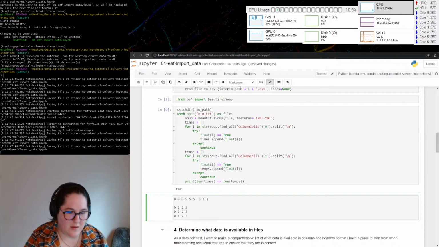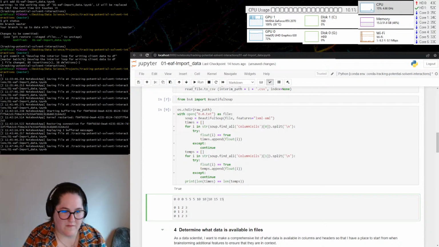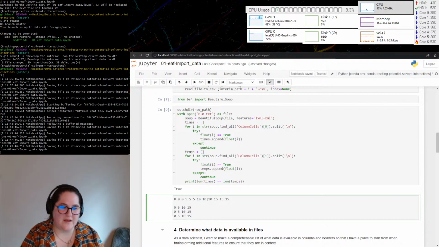I had 10. And then I had 15. So I need to figure out which way I want to set these up. What's more important?